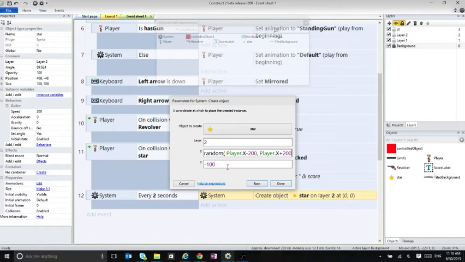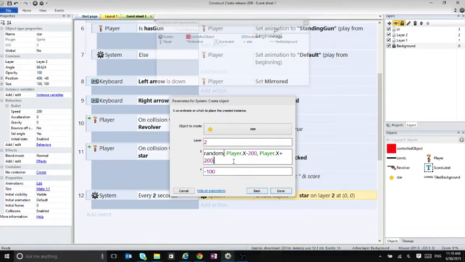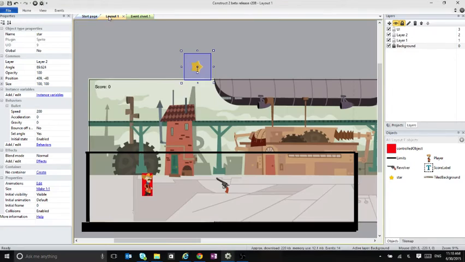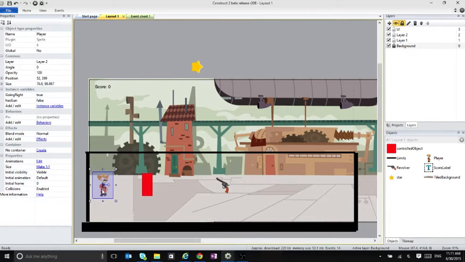So what that is telling me is that it's going to take randomly a position in a range between minus 200 and plus 200 of the player position. So something like this. There's still a chance that if I'm at the border of the screen, like, I don't know, my player is over here, it could create a star that is outside, so I'm not going to be able to see it. Or if I'm at the other border, it's going also to create it here, and I'm not going to be able to see it. But right now, I'm just going to leave it at that.